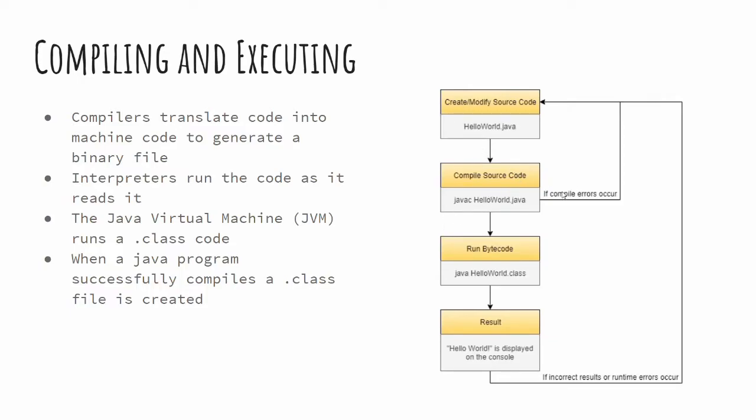After this gets compiled, and there are no compilation errors. If there is a compilation error, then it goes back and you have to fix it. But if it gets compiled and there are no errors, then what gets created is a .class file. This is the machine code so that the Java virtual machine can interpret it and run it on your machine. Now, in order to run this machine code, or HelloWorld.class, the command in a command line is java. So it's java space then HelloWorld. That's how you would do it within the command line.